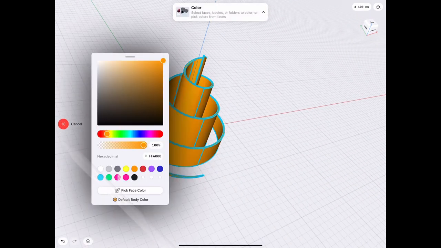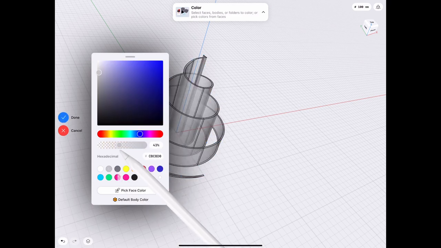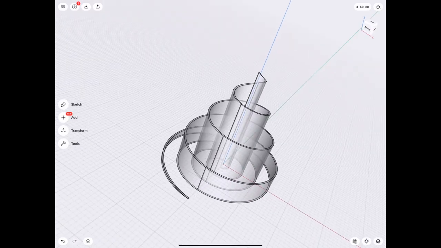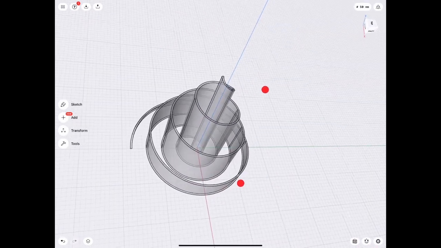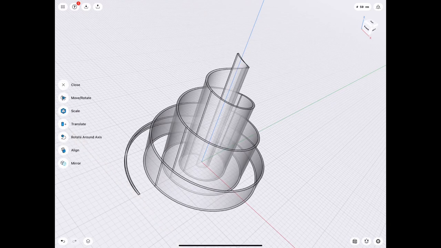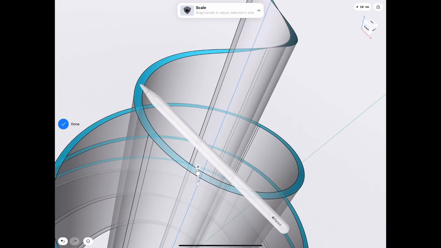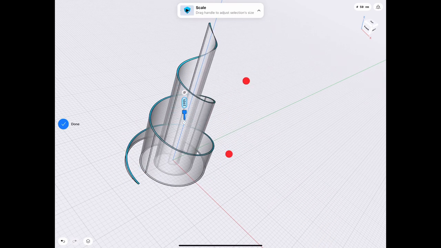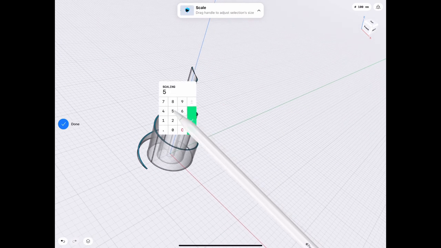So let's go ahead and change that color. And there's also a couple options. For example, if you use the scale tool, it makes a really cool effect. You can make it different in size, height, etc. So watch this. Go ahead and select it, go up, and we've got a brand new piece. So you can make a set of these. It's going to look really good.